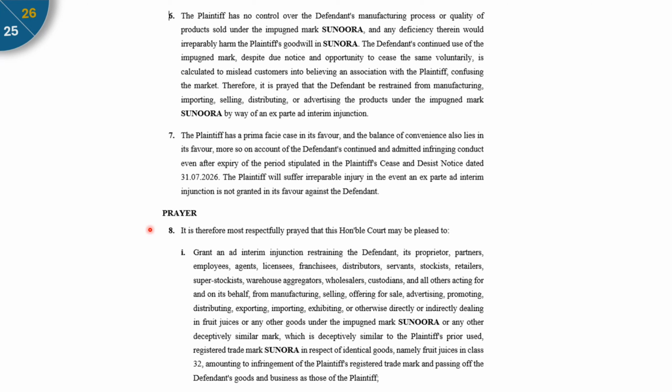And in the prayer clause, now I want to explain something about the prayer in general before we look at each of the prayers specifically. Because I don't think students are ever properly taught why the section even exists. So every single fact which you have pleaded in the paragraphs above, the registration, the discovery, or the ignored notice, all of it exists for one purpose only, that is to justify the specific things you are about to ask the court to do. So the prayer is not a summary, it is an actual operative request.